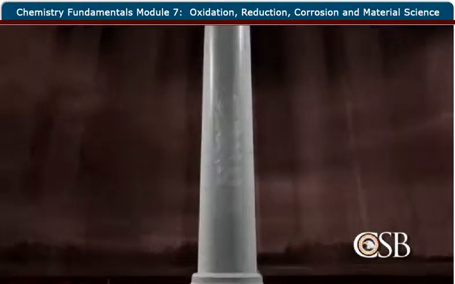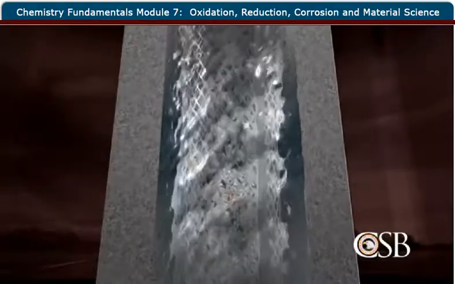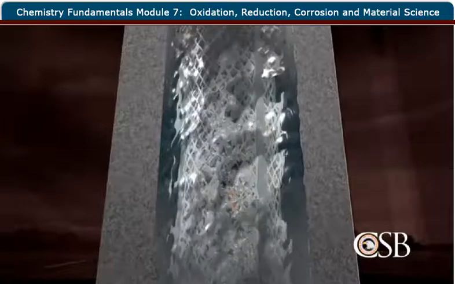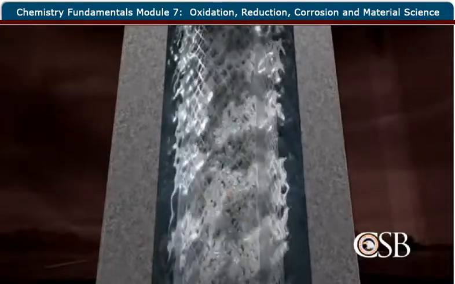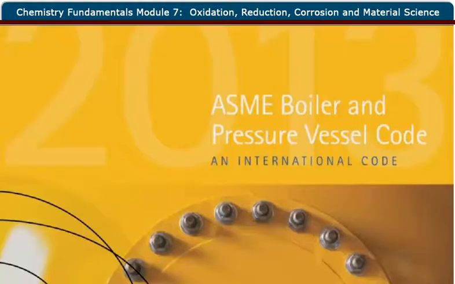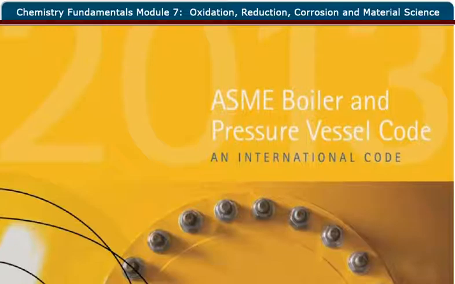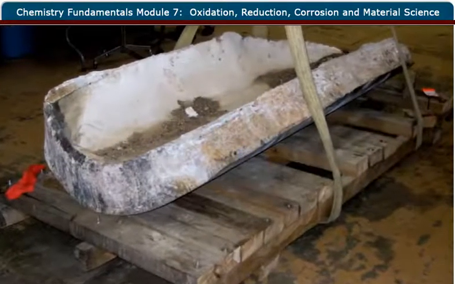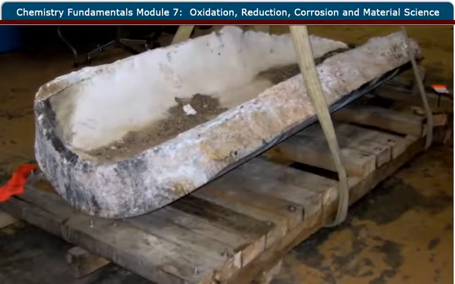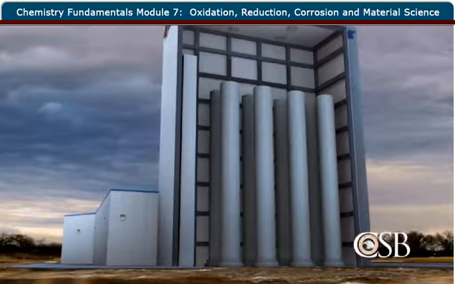A combination of vessel materials, caustic sodium hydroxide solution, and high temperatures and pressures created a corrosive environment inside the vessels. Also, the vessels did not meet requirements of the widely recognized ASME boiler and pressure vessel code. The thickness of the vessel walls exceeded recommended limits to ensure safe manufacturing, and 3 of the vessels did not meet the code's requirements for toughness.